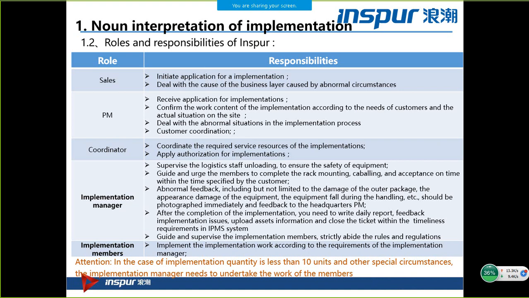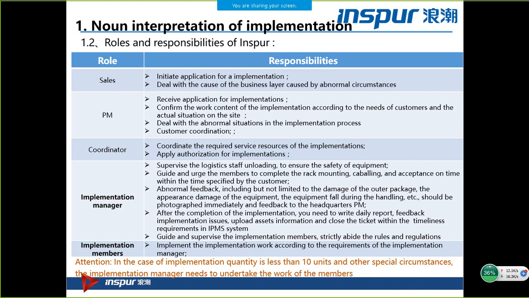And our sales get the application from the implementation, and our PM will receive the application and confirm the work content of the data center, so that our customer or on-site people can make sure the surroundings are alright, okay.